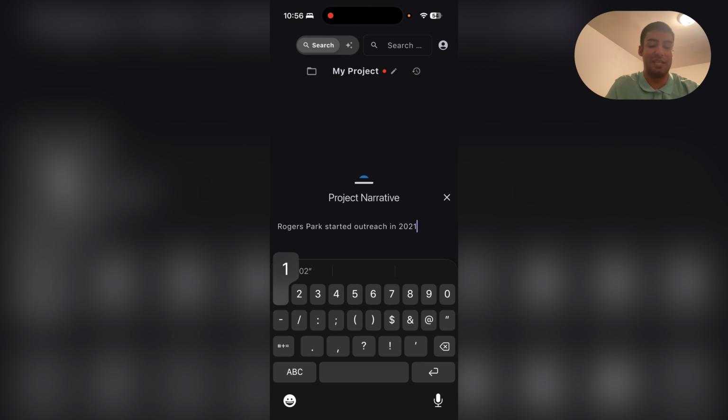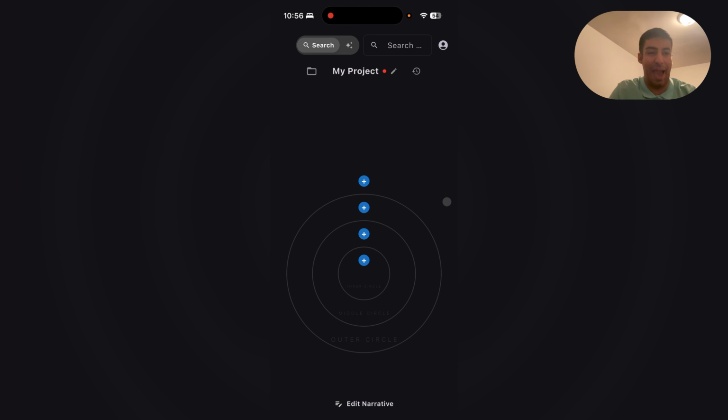Now, I should mention here that the data presented in this demo is not necessarily accurate. It's just for the sake of showing you how the app works. Then if you go back into the middle, you're presented with your concentric circles with the labels at the bottom of its sections and plus icons inviting you to add people to the different parts of your sections. Let's go ahead and add someone and see how it works.